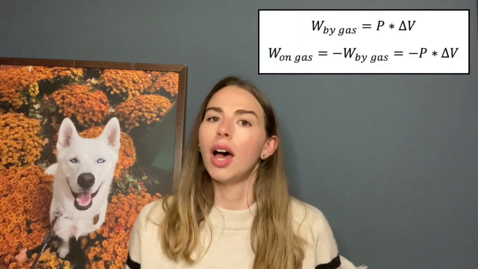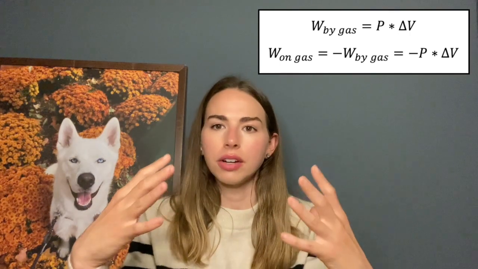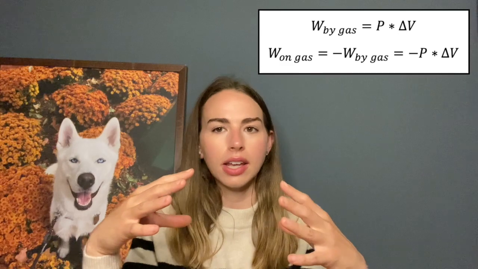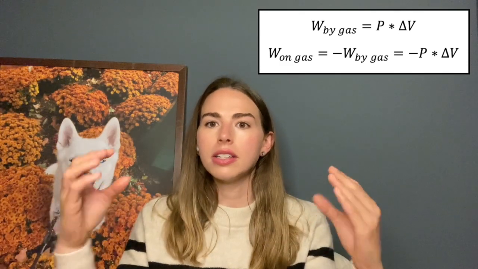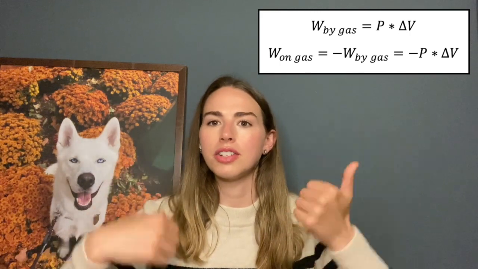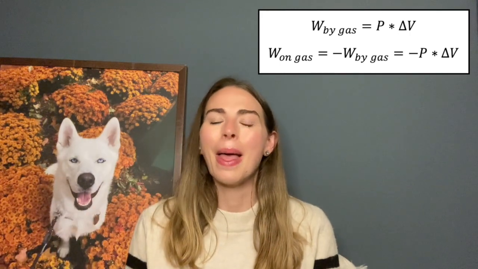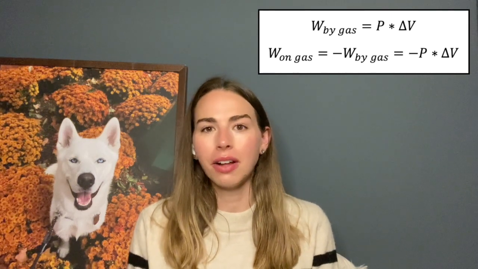Work done by gas is equal to the pressure of the gas times the change in volume. If a gas has enough pressure or has increased its temperature enough and it's in a container where the volume can change, and that volume increases, then the gas is doing positive work.